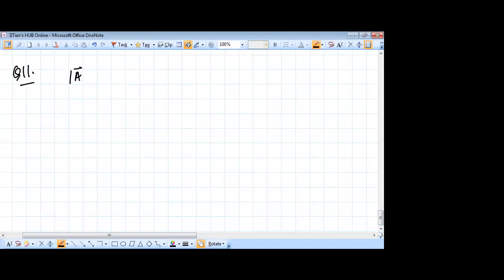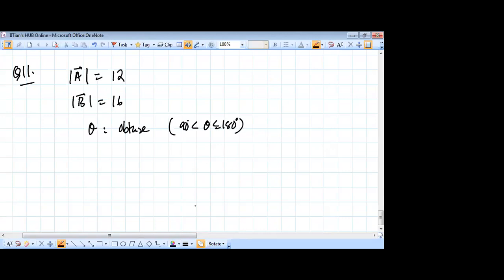So 11th में the information given to us. But let's also finish 11 on the way before we come to 12. ये information दिया हुआ है, and also is given that theta is obtuse. Or in other words, theta must be greater than 90 but less than equal to 180 degrees. Okay. So what does that mean? That basically now implies that cos theta will be a negative quantity.